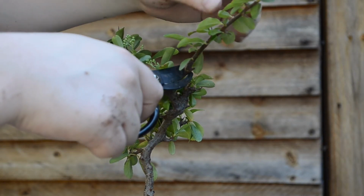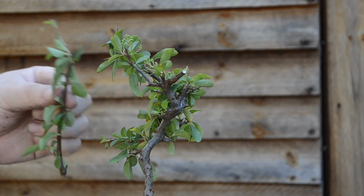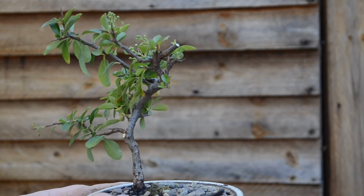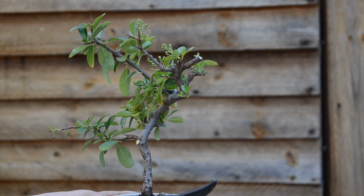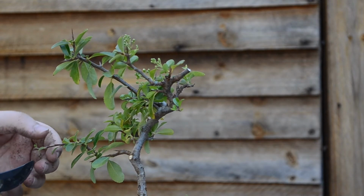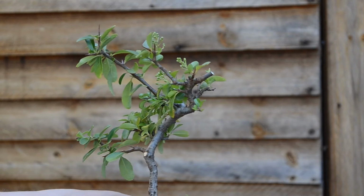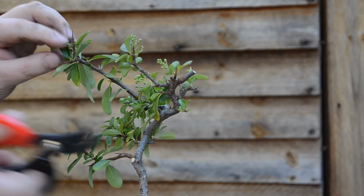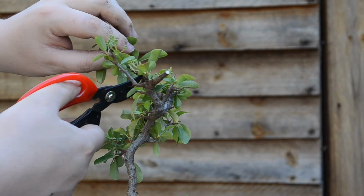But I'm gonna take it off fairly hard, like that. So it's quite a big piece I took off, shortening the whole thing. But don't worry about taking off too much. Like I said, this bonsai is considered good for beginners for the fact that you can cut back a lot, and it will backbud on old wood really easily. This one only there. I want to reduce the height as well a bit. A thick one at the top here that I can take back. Maybe over here.